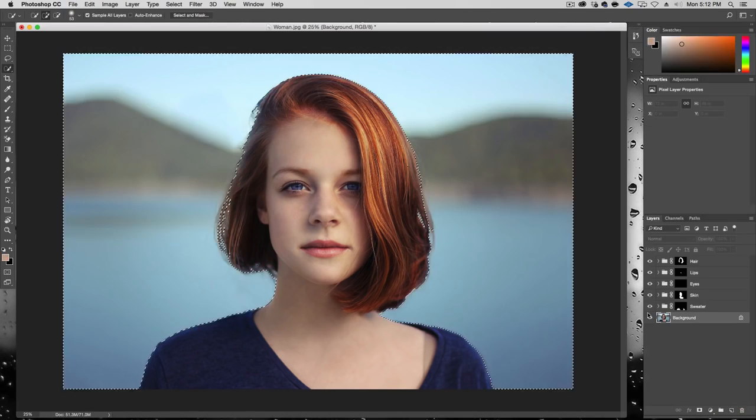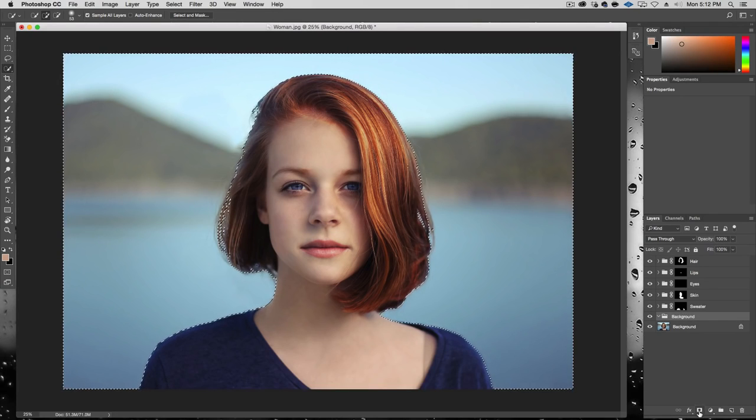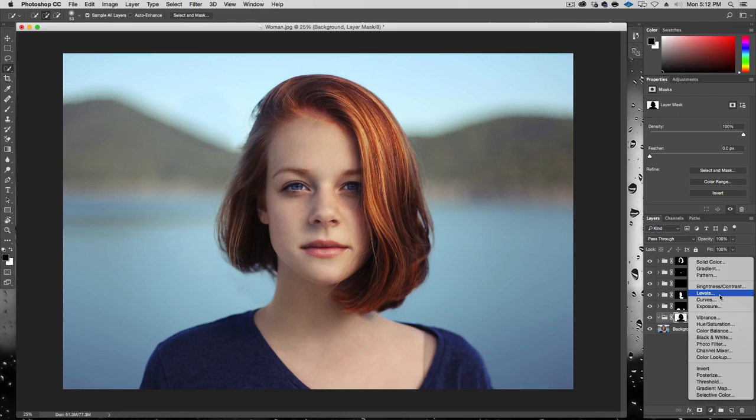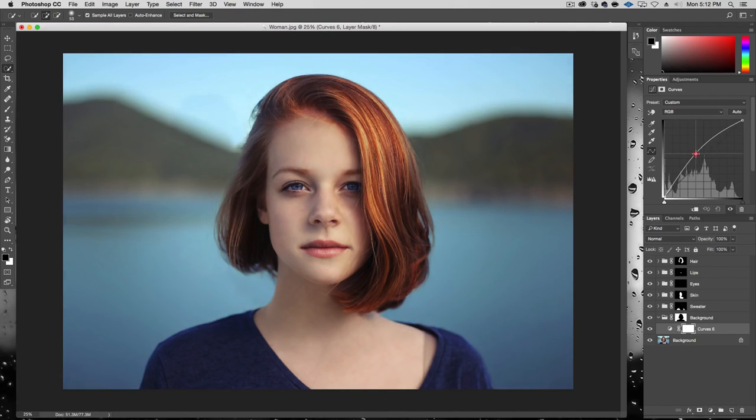All right, so hit OK on that, and now we're going to create a new group and call it background, like so, and create a mask, and go back in here, and in this case, we're going to darken it considerably. I want to get a lot of that color back.